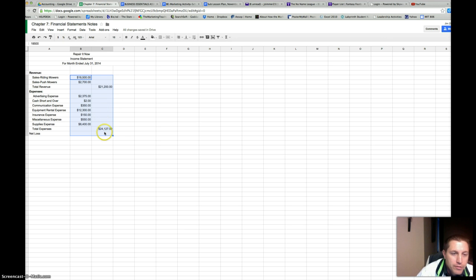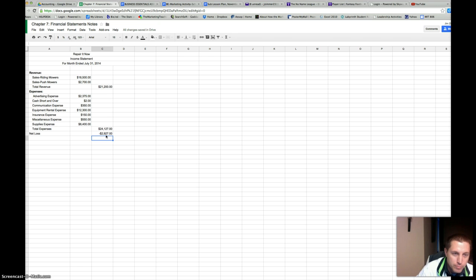The next thing we need to do is identify our net loss in this case. And to do that, we're going to come down here straight across from net loss, right underneath total expenses, and we're going to subtract. What are we going to subtract? Your formula for this always looks like this. It's always going to be equals, and every formula starts with equals. You'll click on your total revenue minus, and then click on your total expenses, and you'll hit return or enter. And you should see, look here, it shows a negative 2927.